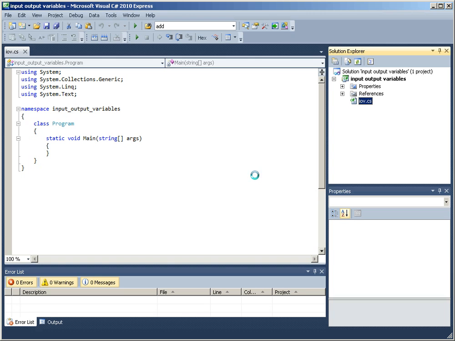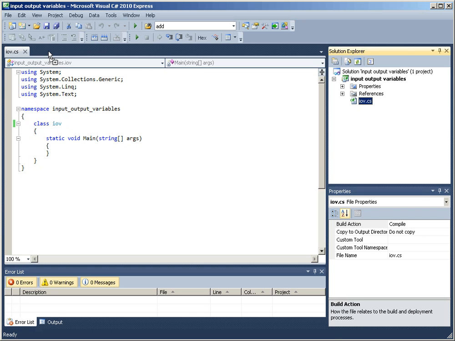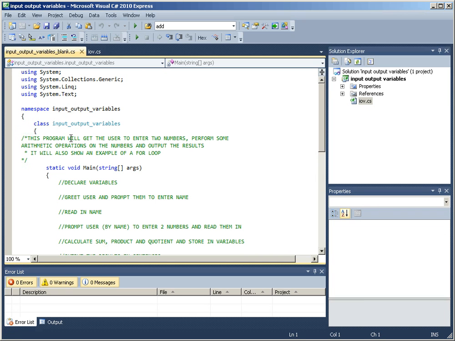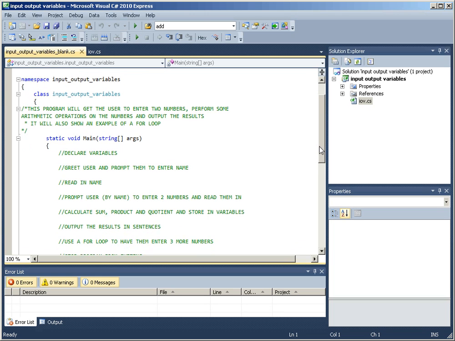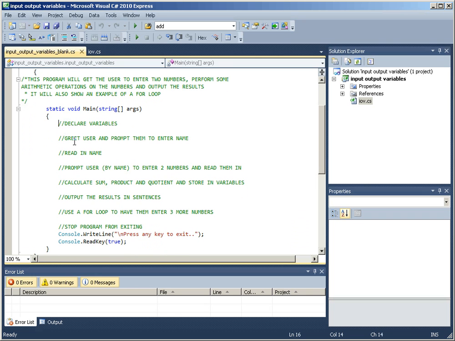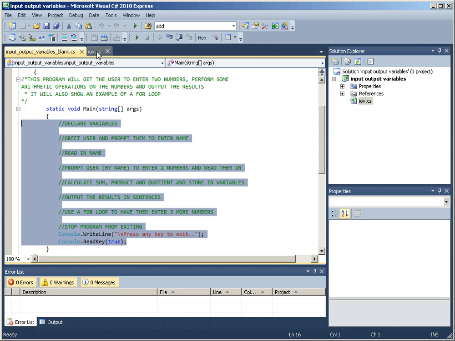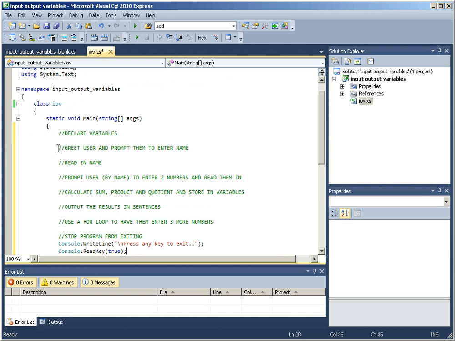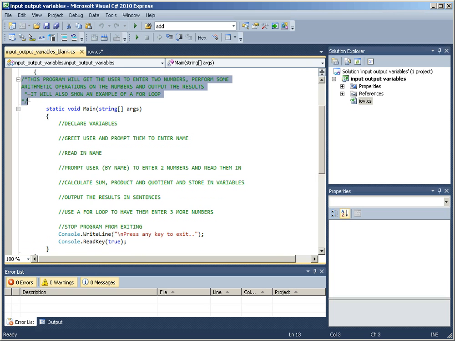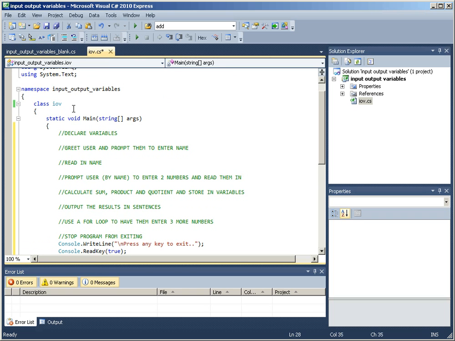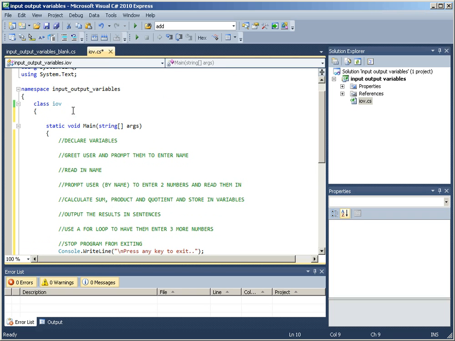Now, for convenience sake, I've done a bunch of stuff here for this project already, and I've got it in a file that I'm just going to drag in here and open inside. Okay, so what I've done here is I've put basically the list of things that we're going to do. But if I want them in the program that I'm actually working on, I have to copy and paste them here. So I'm going to copy all of this stuff in here, go over to this one over here that I'm actually working in, and paste it in. And I'm going to copy this header file as well, and I'll just put it right there.